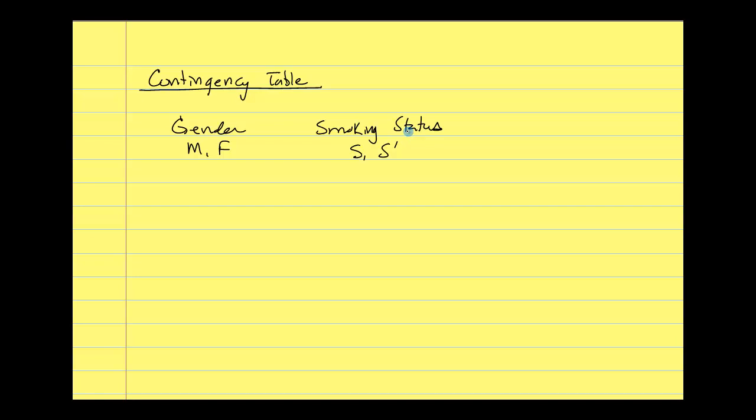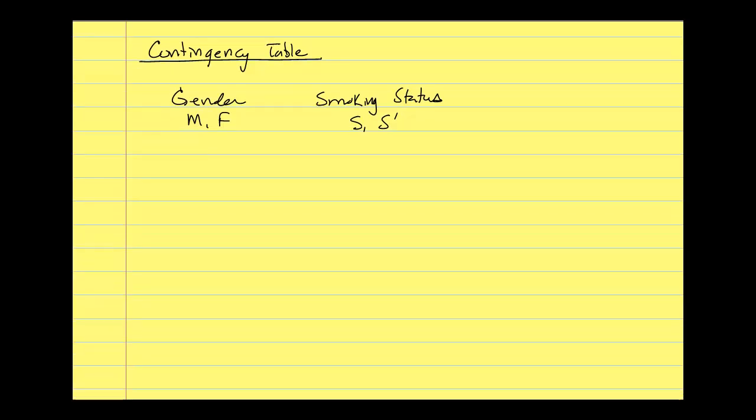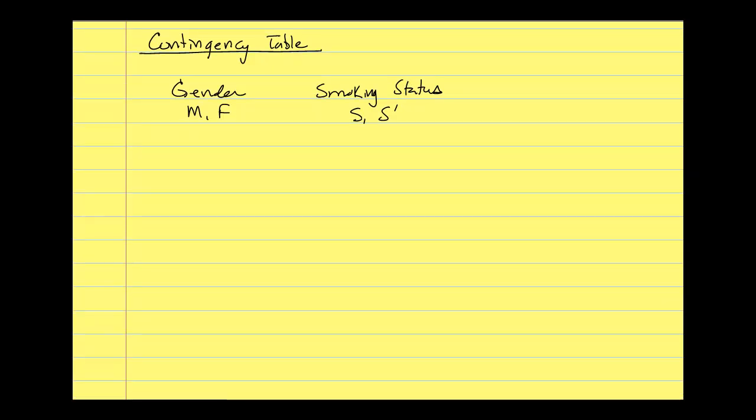So if I talked about all these different outcomes, a contingency table does a much better job than, let's say, a Venn diagram in this situation, because this would be a very complicated Venn diagram. So a contingency table allows me to organize this information. So I could put gender on one axis or one side, and then I could put smoking status on the other, and then I could organize my information.